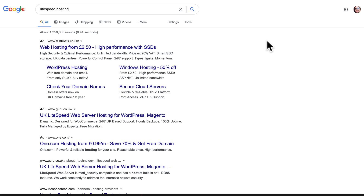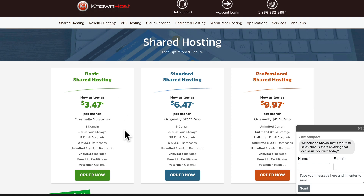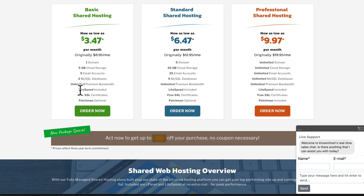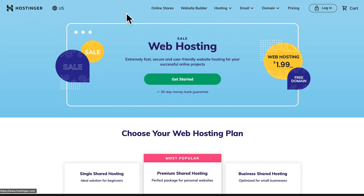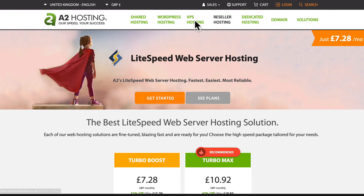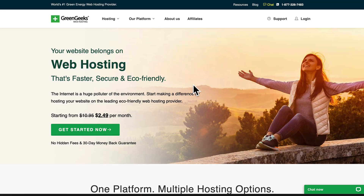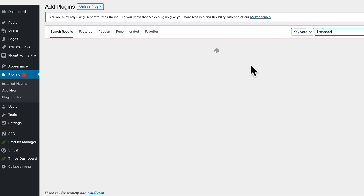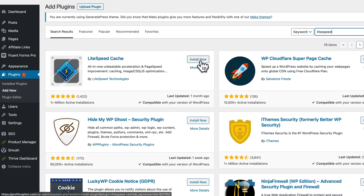I'm going to give you some recommendations, and none of these are affiliate links — I'm not associated or affiliated with any of these. The first one is Known Host, whose most basic package starts at $3.47 a month and includes LiteSpeed. We've also got Hostinger, which also includes LiteSpeed, and then A2 Hosting and GreenGeeks. If you're using a web host that has LiteSpeed installed, go to the WordPress dashboard, go to Plugins, Add New, type in LiteSpeed, and it will give you access to the LiteSpeed Cache. Install that, and it should be your default caching plugin.